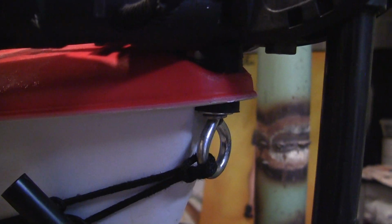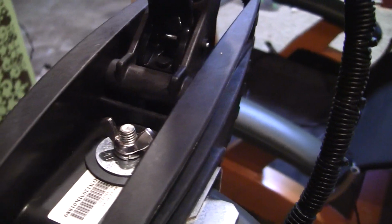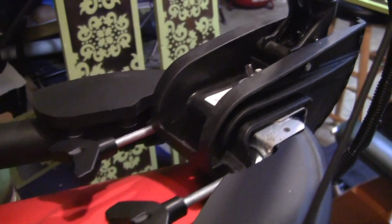And then in the back, it mounts with an eye bolt. The eye bolt goes through the hole that you normally have at the back of the kayak. And I've got rubber grommets so I won't scar up the plastic or anything. And then the eye bolt goes through the PVC pipe, through this plate up here, and then through the trolling motor. And I've got a wing nut up top. So I just unscrew this wing nut, pull the eye bolt out, and the whole system just lifts up out. And that's what I put in the trunk.